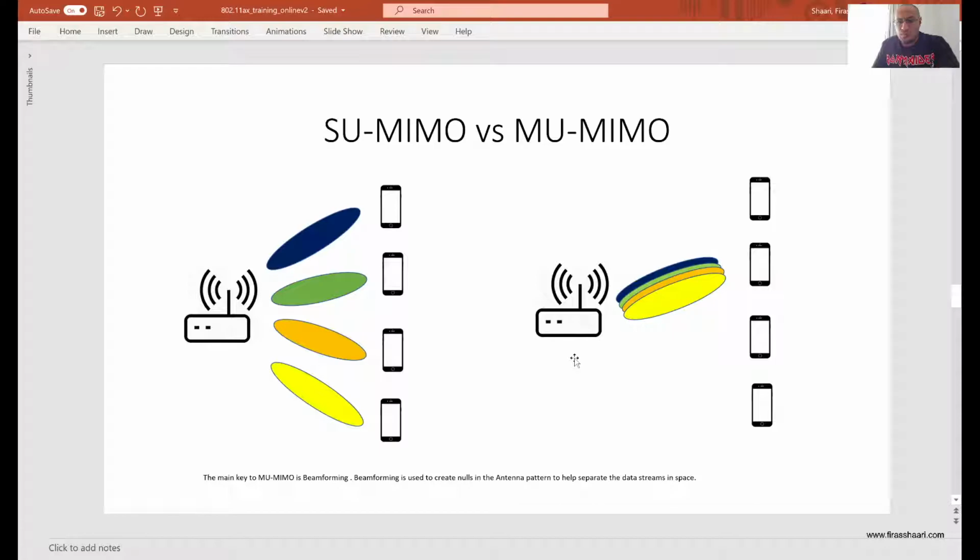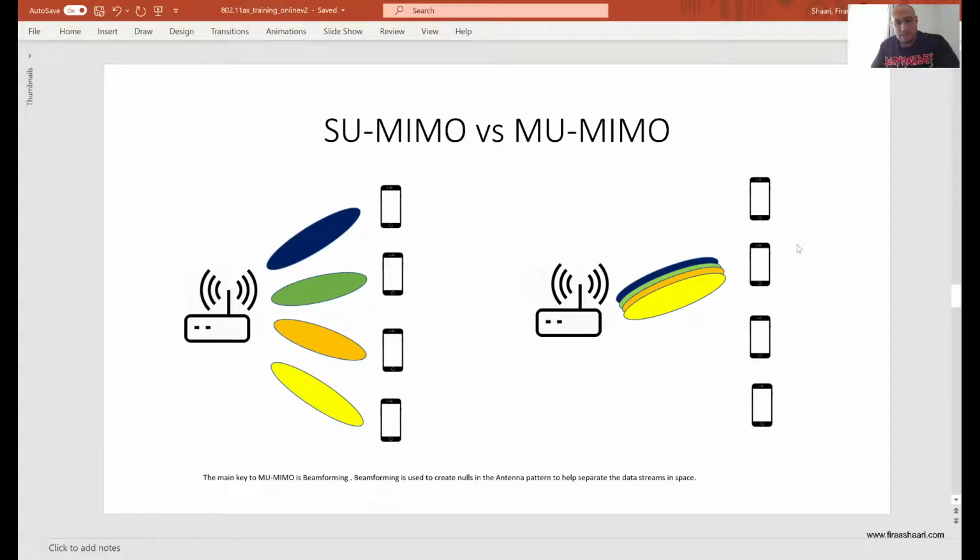In SU-MIMO mode, the AP is capable of 4 spatial streams, but it transfers all of them to one client. And like I said, for the AP to transmit all the spatial streams to one client, the client is required to have the capability to receive 4 streams. So it has to have 4 transceivers and 4 separate antennas, one for each transceiver.